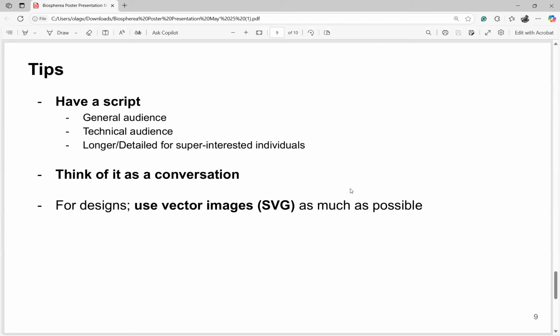And so the last one is more on the design side. There's a way you could pick your images for your design. You want to use something called, I think, scalable vector graphics, the SVG. You want to use those because most times when you have to get these images and print them, you don't get the most quality out of it, let's say if you're using a watered down version of the picture. But if you can get the vector images, those will typically stay the same. Depending on if you're resizing it or whatever you're doing to it, the quality would always remain the same.